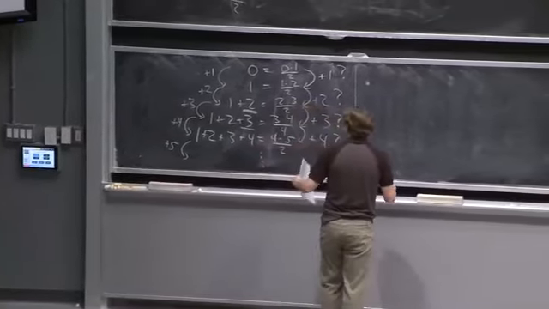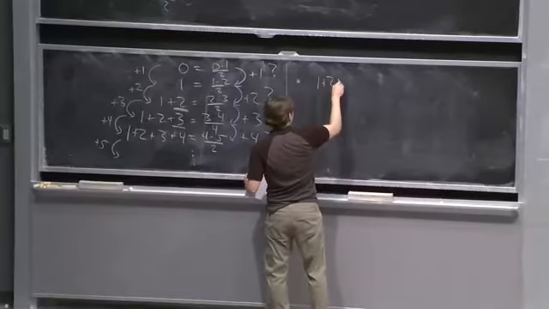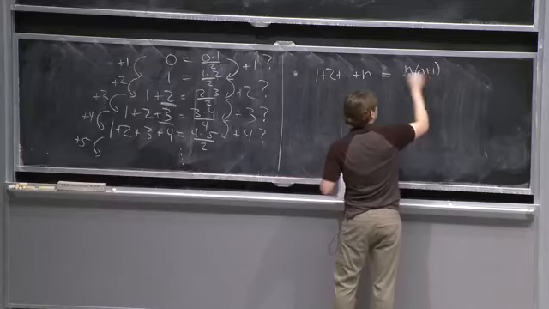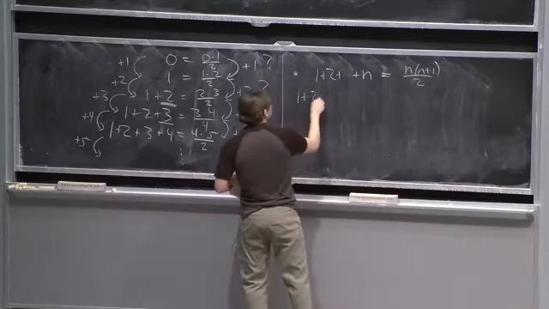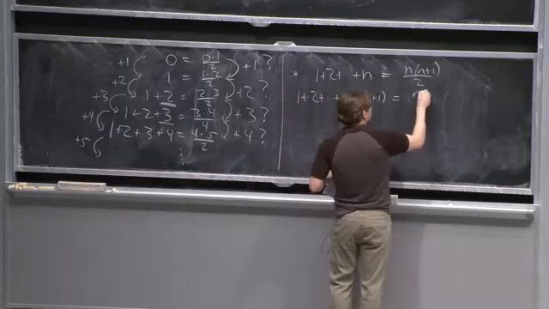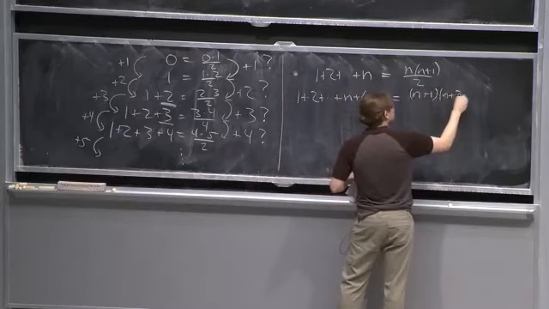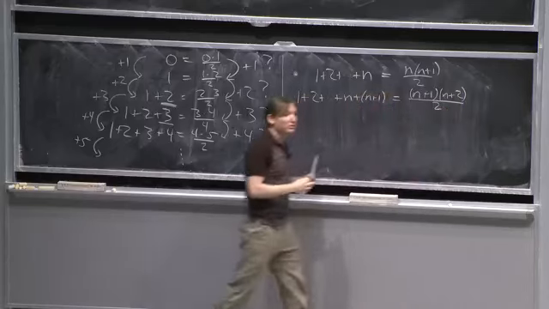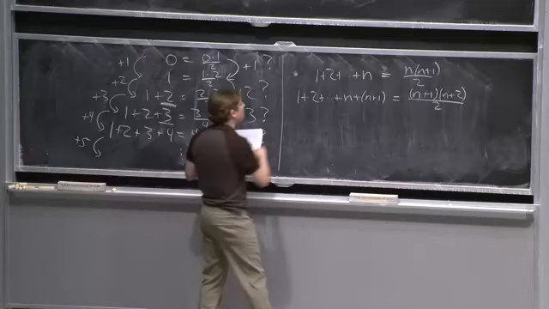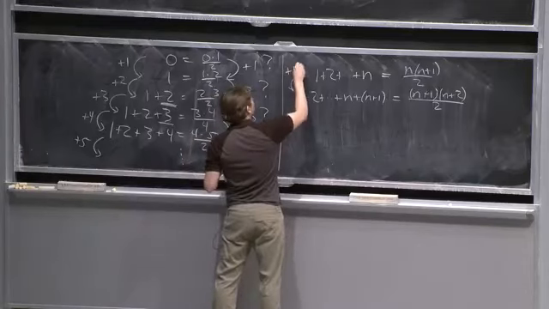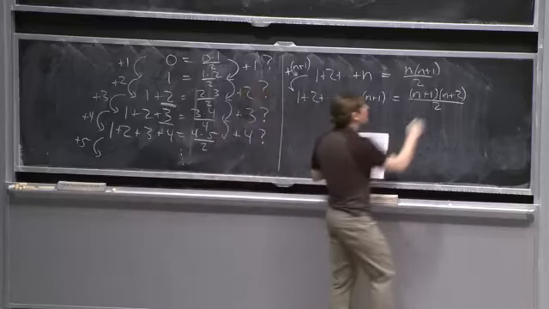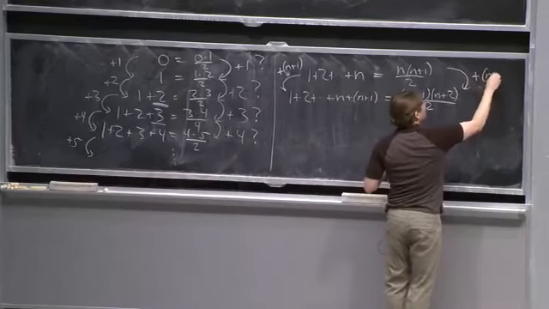So let's write down what we're hoping is true. 1 plus 2 plus up to n is supposed to equal n times n plus 1 over 2. And then the next row, 1 plus 2 plus up to n plus the next term, n plus 1, is supposed to equal n plus 1 times n plus 2 divided by 2. These are 2 consecutive rows in our big list. And what we were saying is to get from here to there, we're definitely adding n plus 1. We're just adding this one more term over here. So is it true that to get from here to here, we're adding n plus 1?